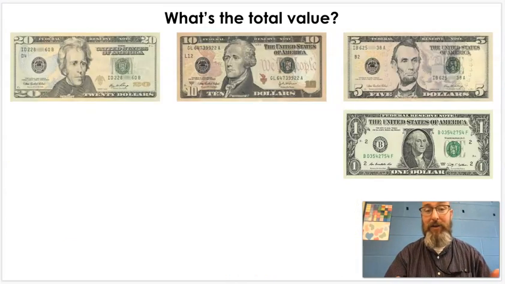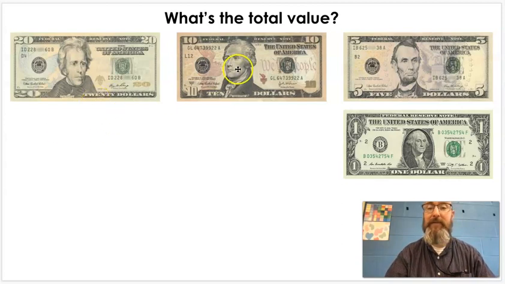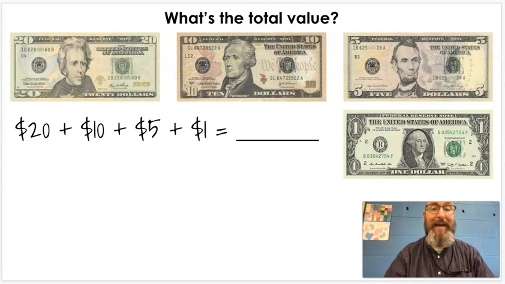What is the total value? I have a twenty, a ten, a five dollar bill, and a one dollar bill. If I want the total value, our key word there is total, and that is an addition word. So, we're just going to add those four numbers up: $20 + $10 + $5 + $1. And I usually line those up from biggest to smallest on purpose because it makes it a little bit easier.